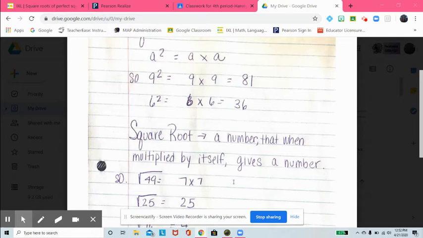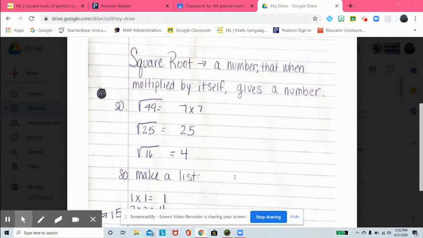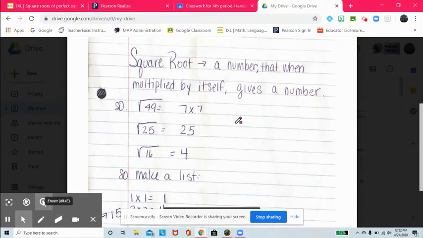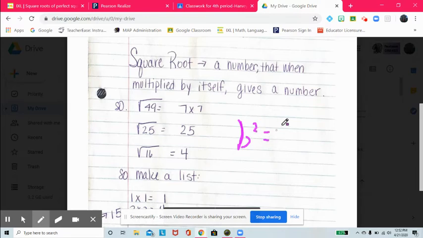Okay, so today or tomorrow when you do your homework, the biggest thing you're going to get is answers that say something like b squared equals 49. And in order to solve just for b, what you're going to do is, and I'll do it in blue here, you're going to take the square root of both sides in order to get your answer. So the square root of b squared obviously is just b because it's b times b.